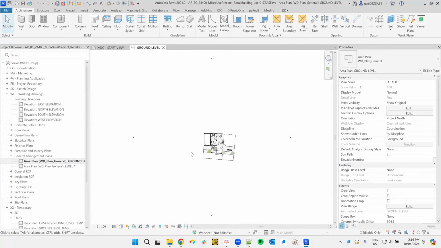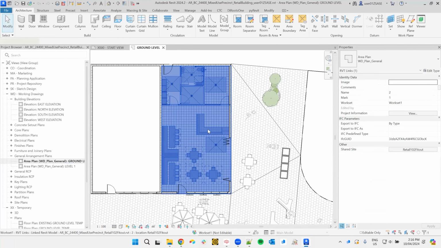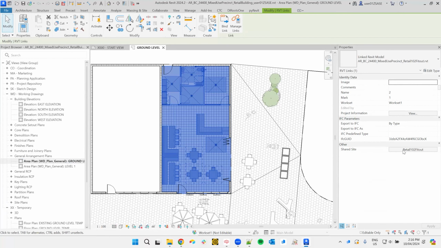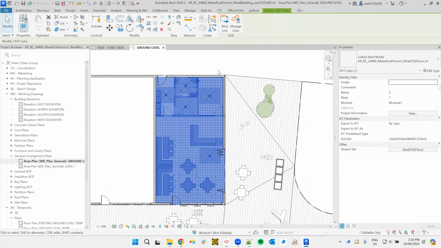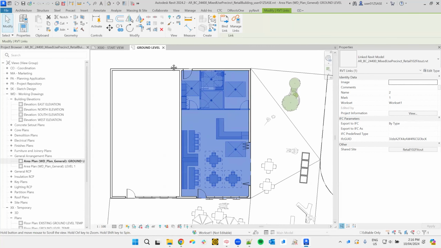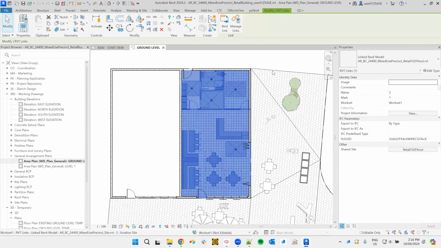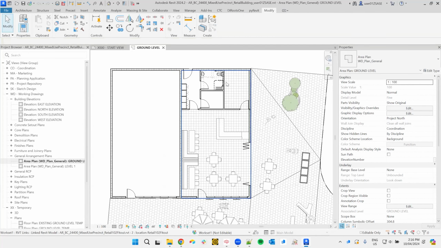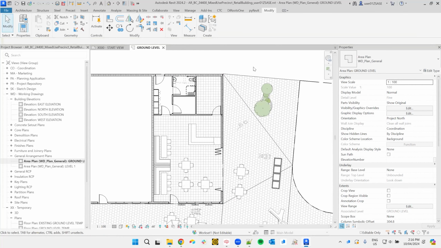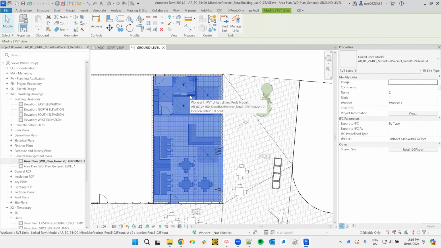So going to ground level, here it is here. This is a fit out file. It's already been coordinated. Basically, all that's happened here is we've brought in the file, the link, and we've done acquire coordinates after it's been positioned correctly. So if you had an interiors architect, they might provide a file, and that's how they would acquire coordinates to be in the same ecosystem, coordinate ecosystem.